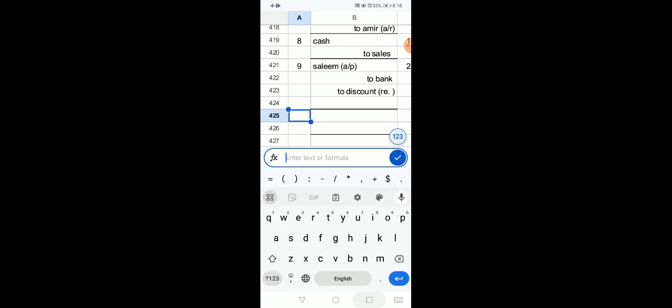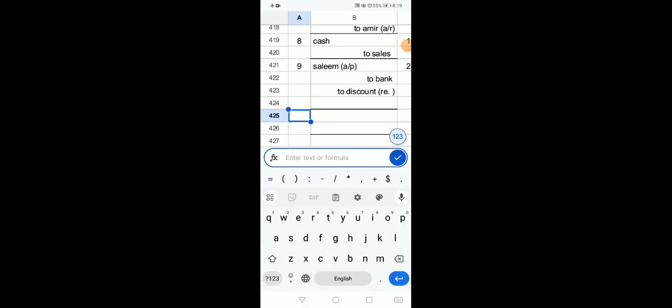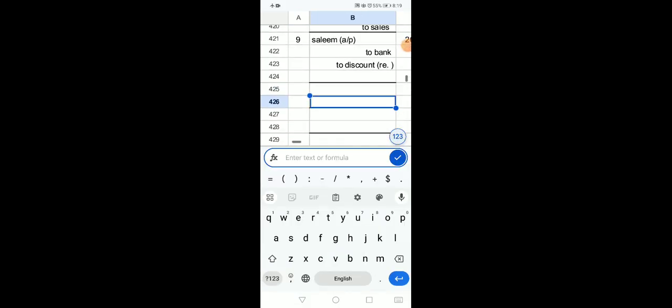Now let's see what is next to 9th entry. That is entry number 10, paid salaries. What is written? Paid salaries. If you are paying salaries, then let me know what is going out. You have paid the salaries means cash is going out. Cash is going out means your cash in hand is decreasing. Decrease in cash means decrease in asset. Decrease in asset should be credited, so you will write cash on credit side.